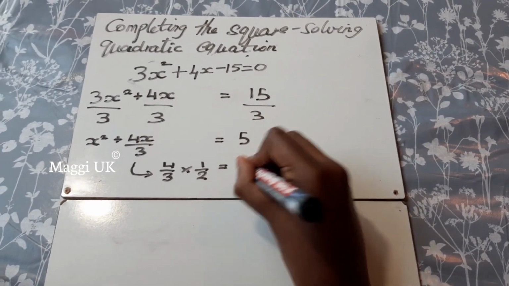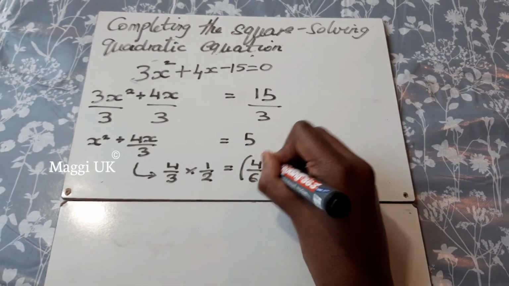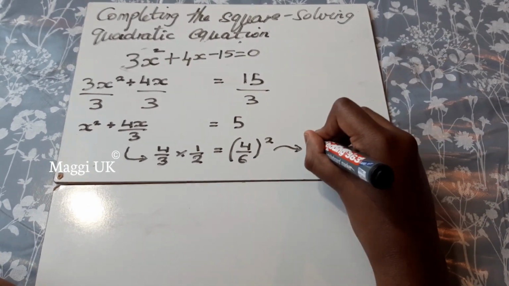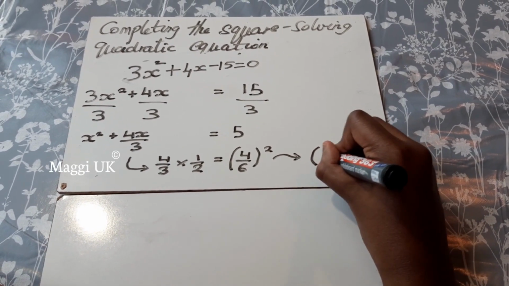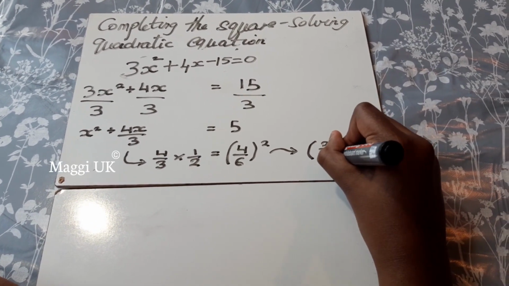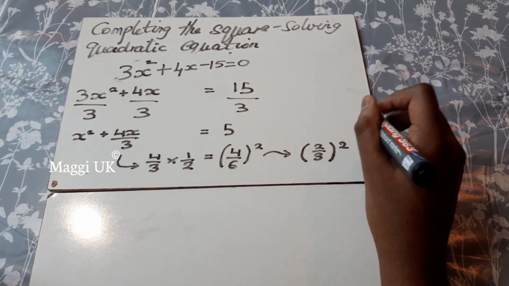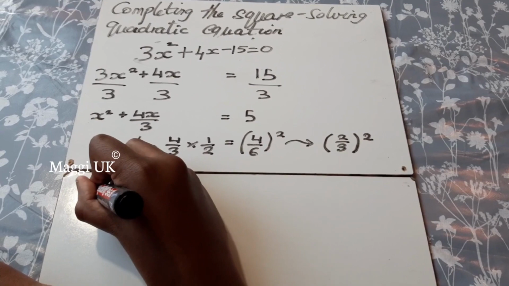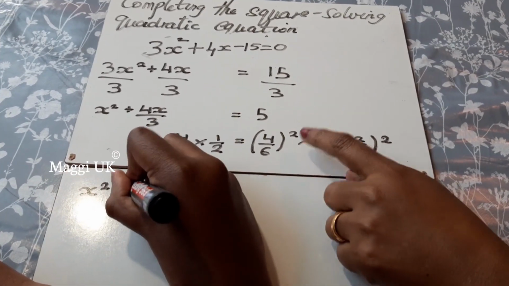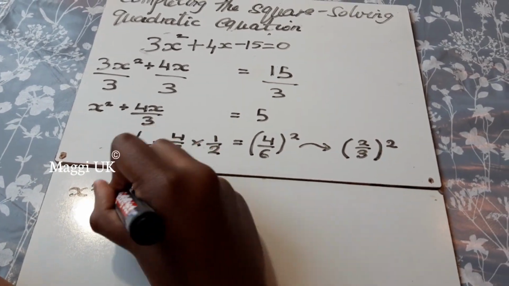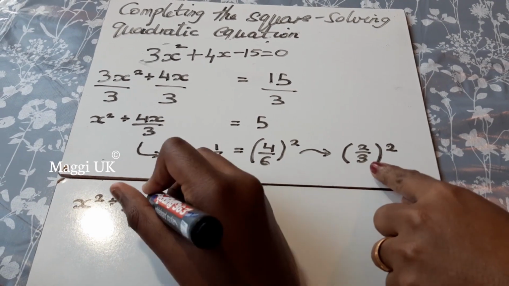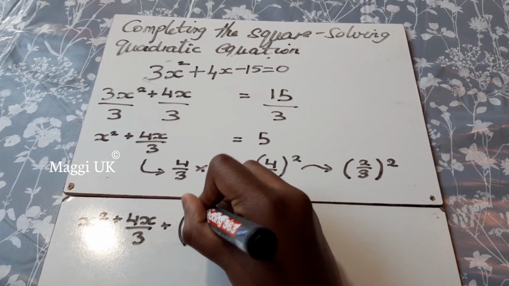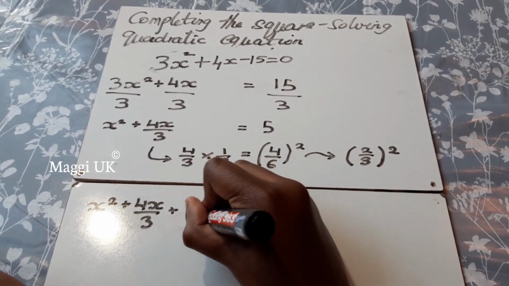And then we normally used to do half of the x coefficient. So which is 4 over the 3, because this time we have a fraction. Last time we don't have a fraction, it was easy to simplify. But this time we have 4 over the 3, half of that, which will give you, like you do in normal fraction multiplication, 4 over the 6. And we do the square of that one. And this one will become 2 over 3, because we simplify 4 and 6, which will be 2 over 3, and then we put the square on that one.